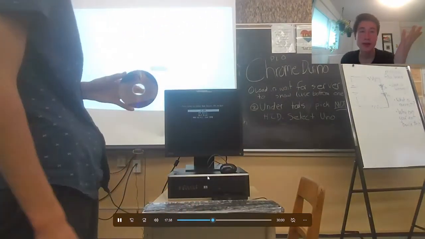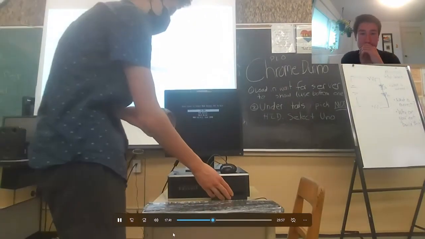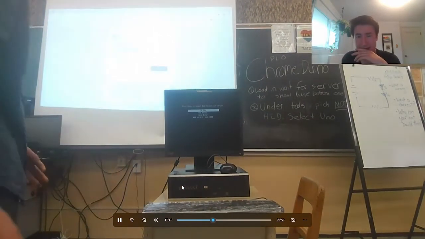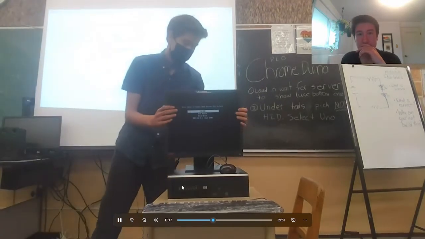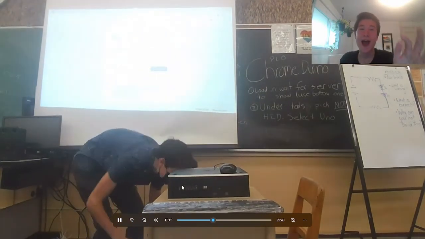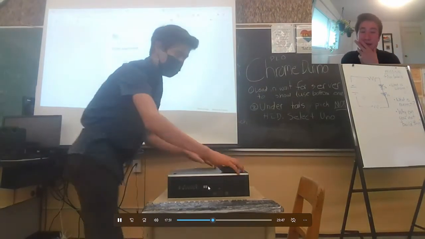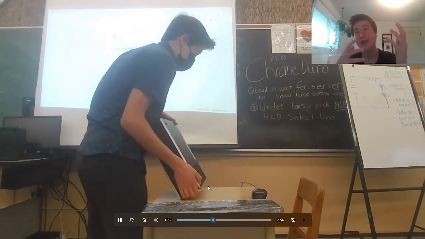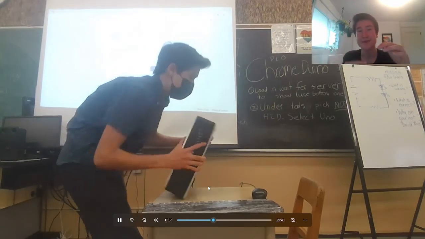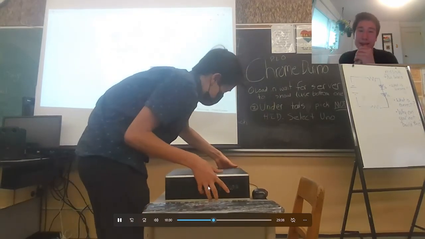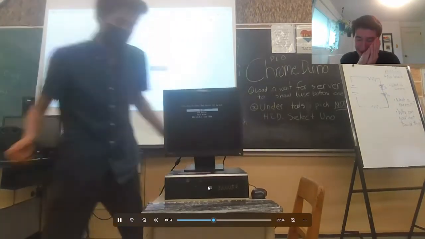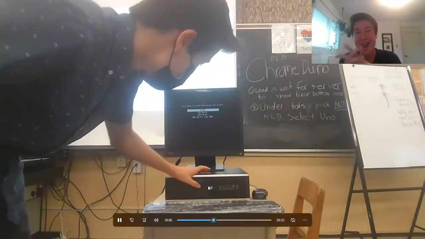Okay, right there. So there's my CD of the installer for Linux Mint. Funny, I had the PC upside down this entire time. So when I tried to put in the CD, well, you can't put it in when the PC's upside down. So I flip it upright. That way the DVD drive is actually usable. I guess an amateur mistake.